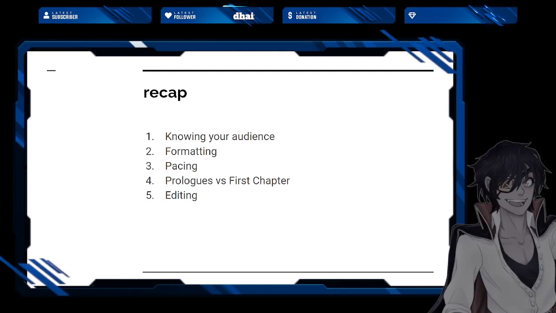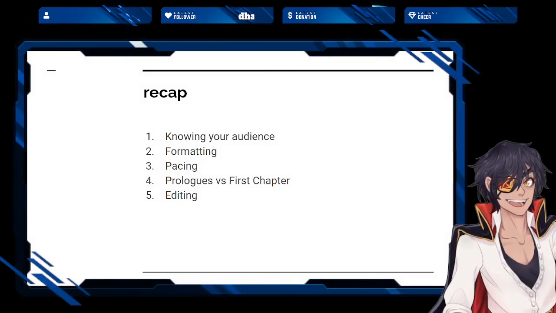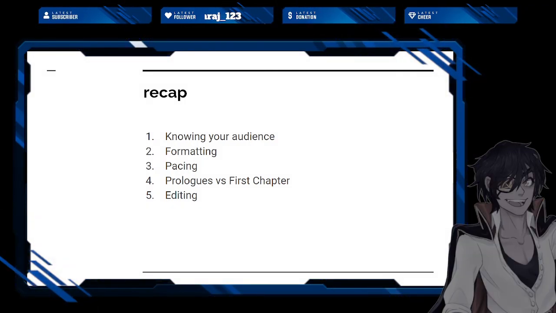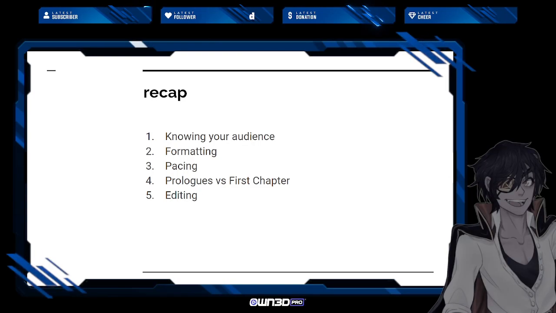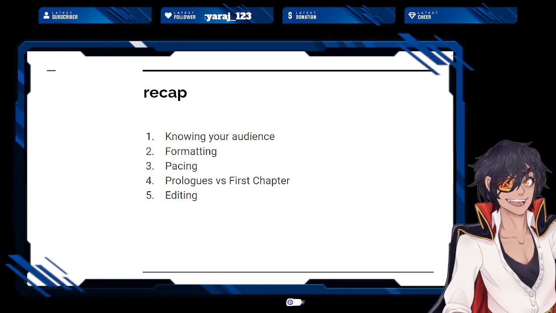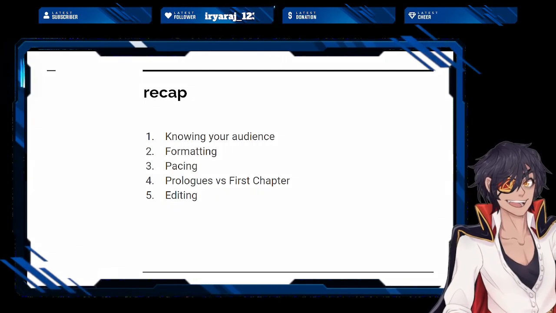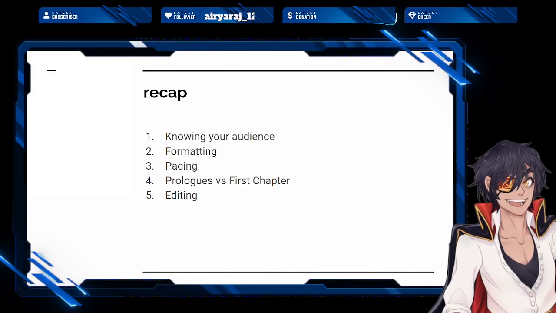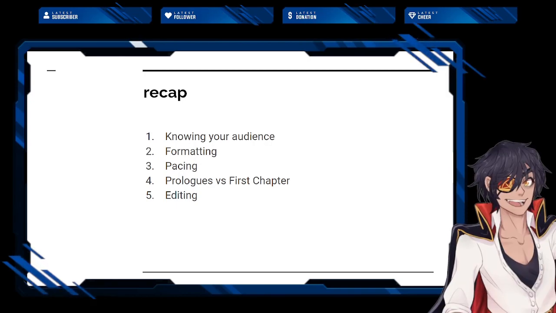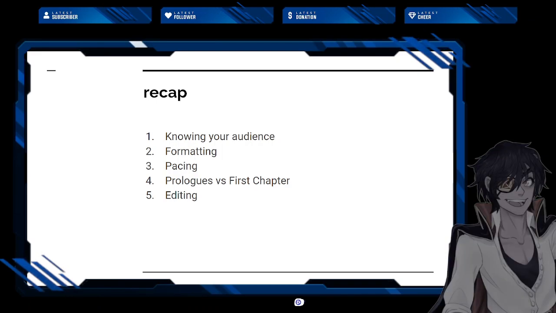Essentially, it was, oh my gosh, it was weeks ago, and I didn't look over this. Pacing. Essentially keeping up with story beats, and then prologues versus the first chapter, what is important in a prologue versus what is a chapter which will continue on in the story, and we set up some definites and do's and don'ts there, as well as some advice. And then editing, we gave some hot tips on how to start editing your works and what's important.